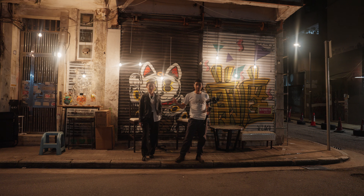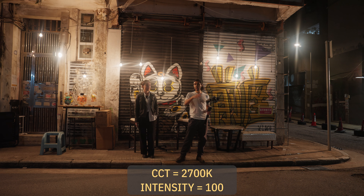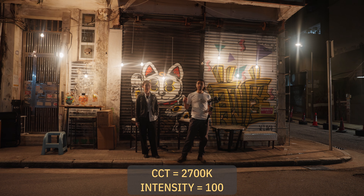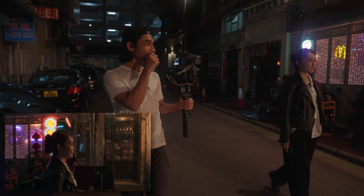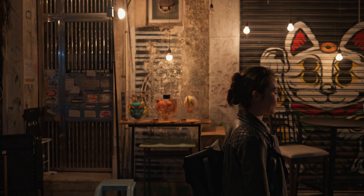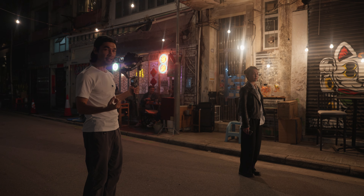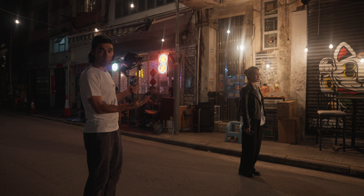Now the lights are in exactly the same positions, but I've changed them to CCT mode, which is the mode that goes from warm color temperature to cool color temperature, and they are set all the way to warm — 2700K. Both lights are exactly the same: 100% intensity, 2700K, so now the scene feels more like street light. Now as she walks, she's actually going to pass one of my light stands, but I figure the audience probably won't really notice this stand in the shot because it looks a lot like the Edison bulbs around it, and she's moving past it and will be sort of out of focus, so the light will disappear into the background.